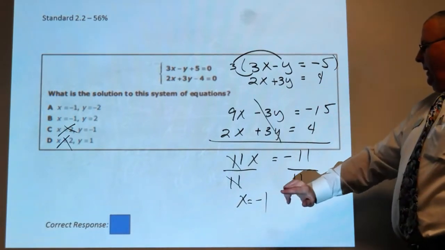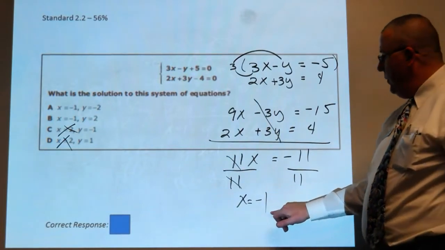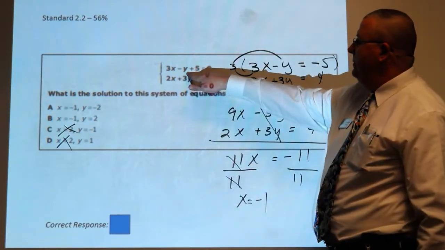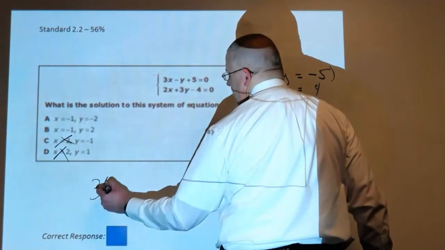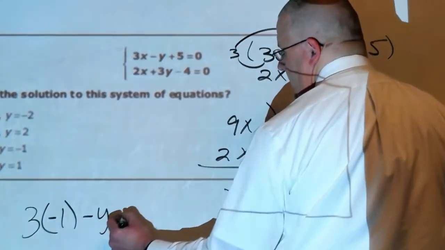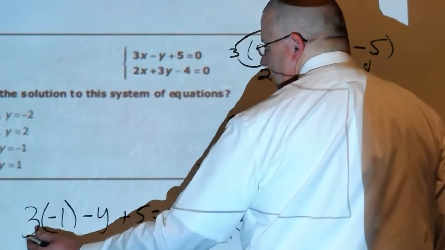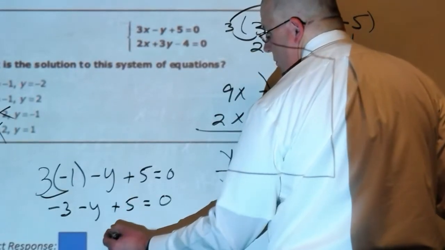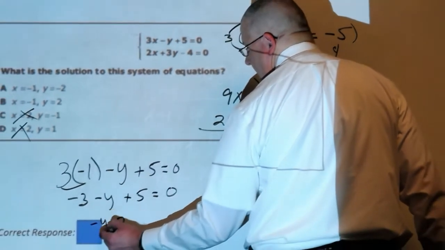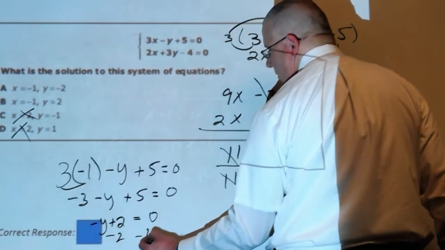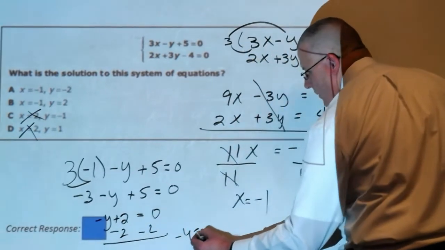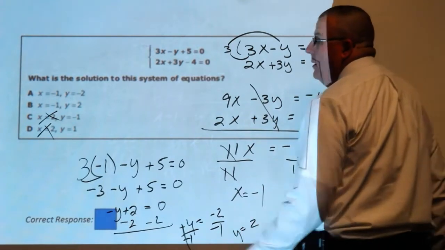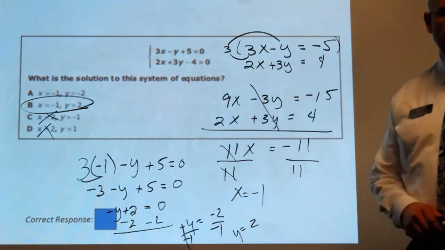So thank you. When I have x equals a negative number, what we're going to do now is plug it into one of the original equations and find y. So I'm going to pick this right here. I have 3x minus y, go ahead and put plus 5 equals 0. I get a negative 3 minus y plus 5 equals 0. Negative 3 and 5 is 2. So it's a negative y plus 2 equals 0. Subtract 2, or you could just add y. And I get negative y equals a negative 2, divided by negative 1. Extra step, do it this way. Y equals 2. So this is going to be B.